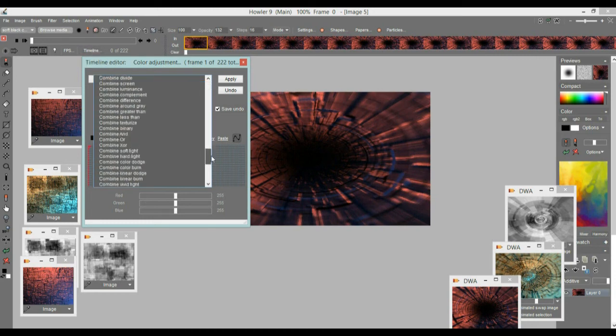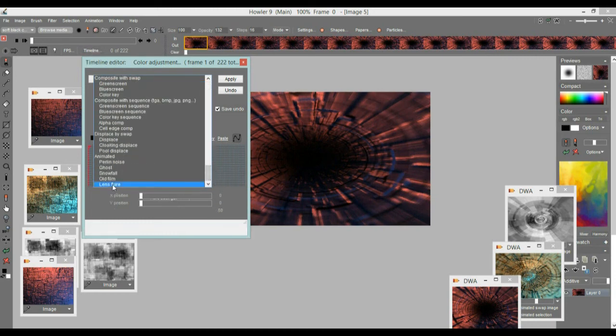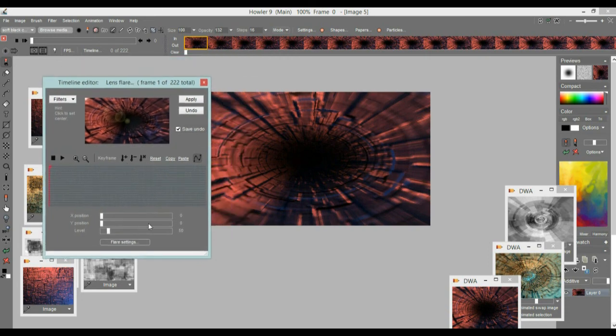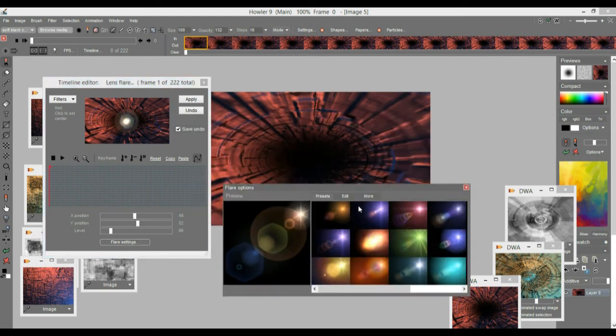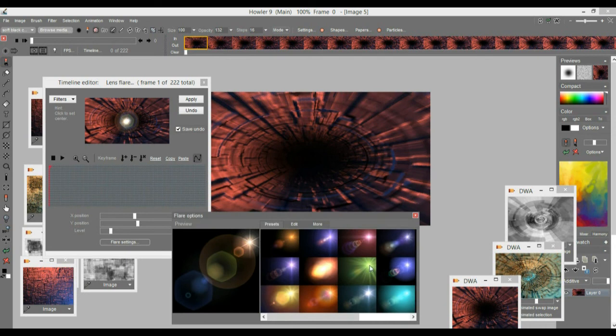I hope I'm not going too fast here. Let's go to the lens flares, and with the lens flares you can see that there is some default lens flare, but it's in the upper left corner. Let's bring it down here in the middle and make sure it's not too bright, and also perhaps change the type. Let's click on flare settings, and I like this one here because that one seems to be having random noises.